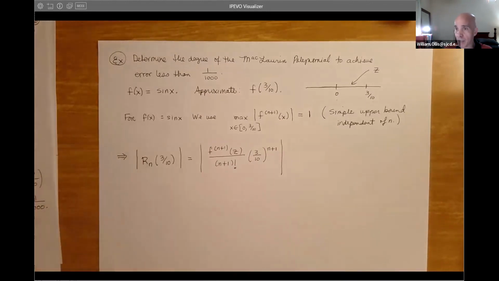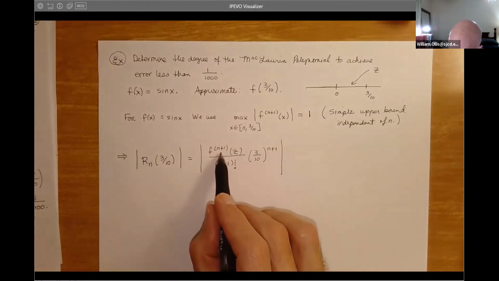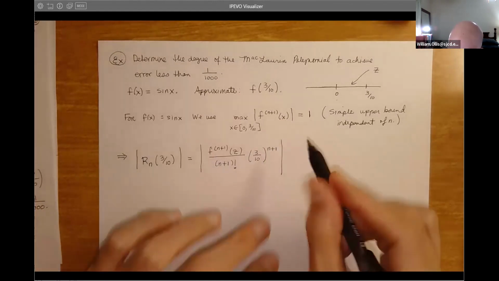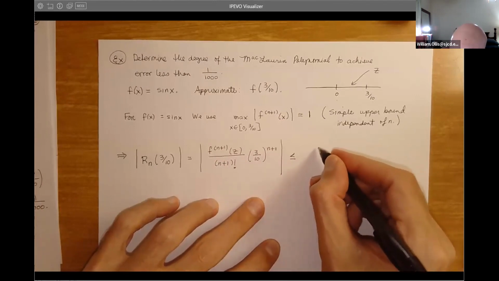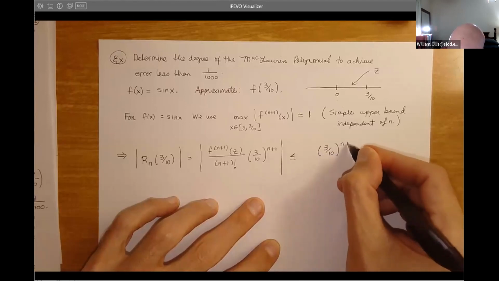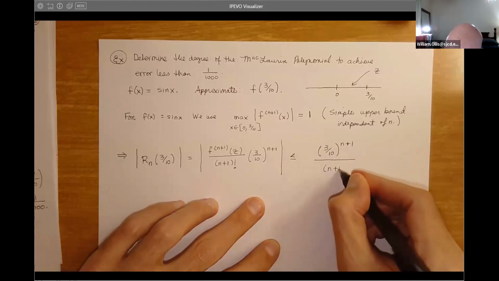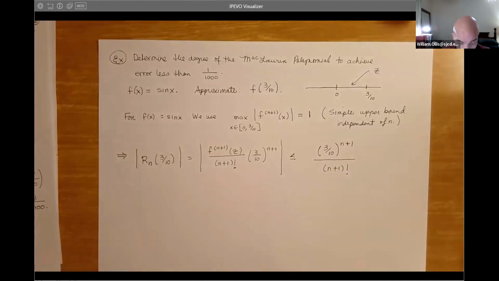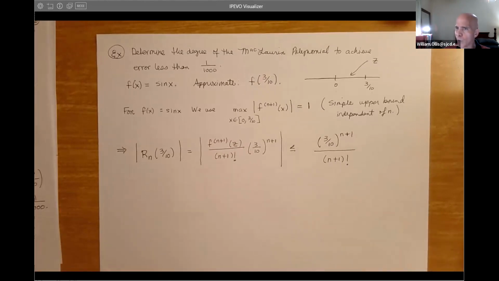So that's when I have to kind of weigh which is more important. So now if we look at this, we just replace the absolute value of the nth derivative here with 1. So this gives us a simple upper bound. So we get what? In this particular case, 3/10 to the n plus 1 divided by n plus 1 factorial. Or you can write it as multiplied if you want. So this is where you're thinking, oh, isn't that interesting, Professor Ron? How do I work with this?